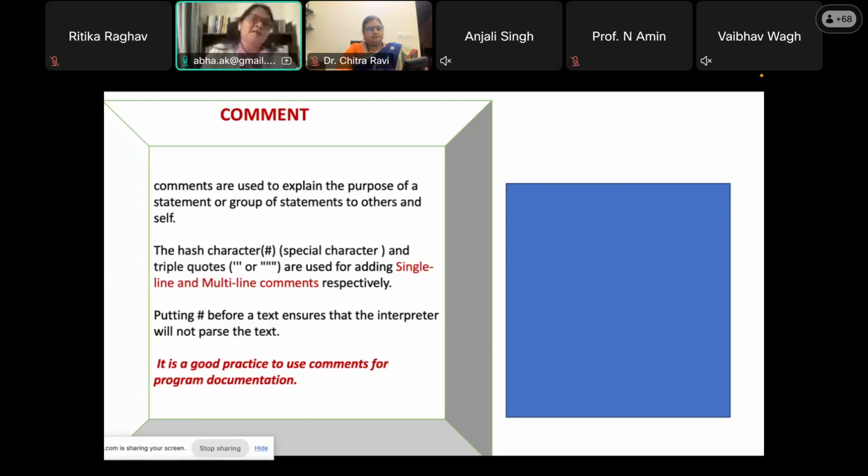So you can write as many comments as you want in your program. Please feel free to, but unnecessarily don't occupy space in your program using comments. You can write the purpose of the program, or the purpose of a group of statements, for what they are going to be used, or you can write "my first program" with the date and so on.